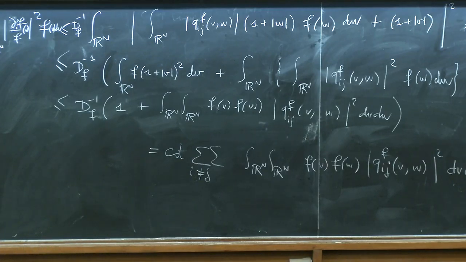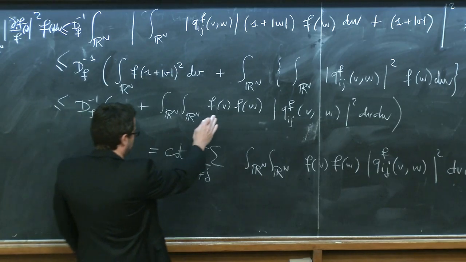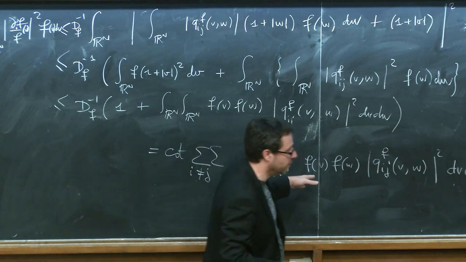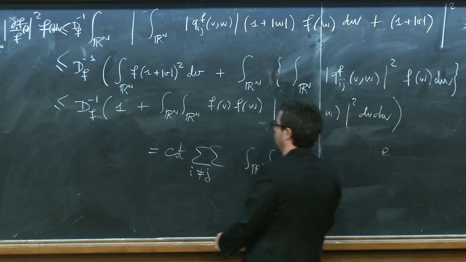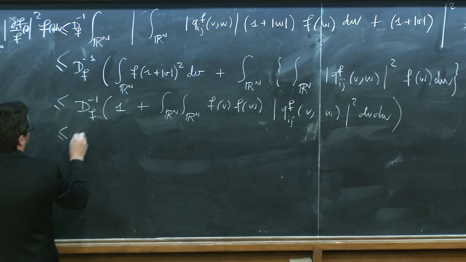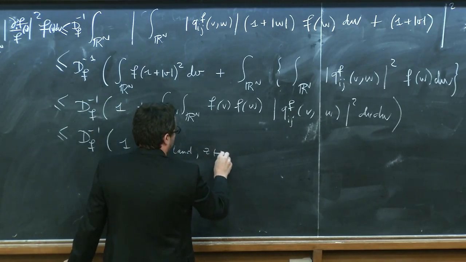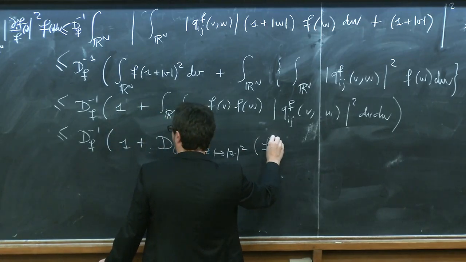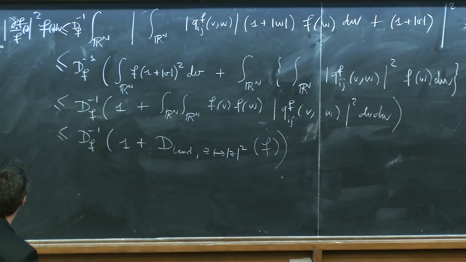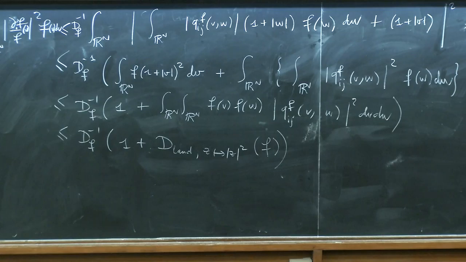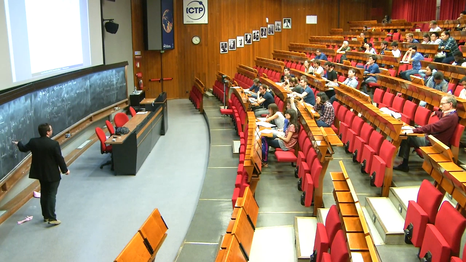So, did I really solve the problem at this level? Let's have a look. It remains to show a certain number of things. This is exactly up to a constant d of f. Okay? So, this is what we computed at this level. So, what we get is less than df to the minus 1, 1 plus Landau with the cross-section z gives z square of f. And what I would like is to remove the 1 here. It does not appear in the equation here. And instead of gradient f over f, I would like to have this one.